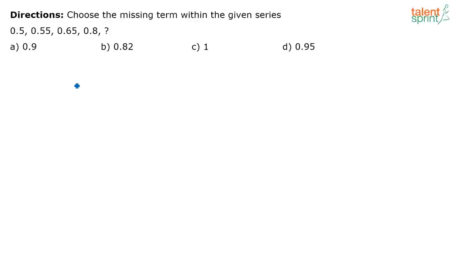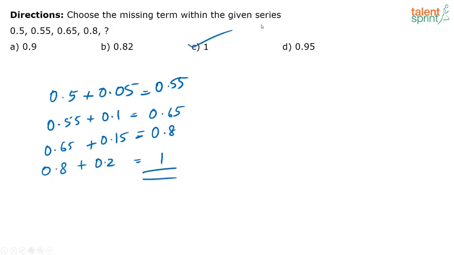The answer to this question is 26. Here, what is the thing that is being followed? See, you have 0.5. 0.5 plus 0.05 is giving you 0.55. Similarly, 0.55 plus 0.15. You are adding 0.05 in each step. So that is giving you 0.8. So next option will be 0.8 plus 0.2 that is equal to 1, that is option C.